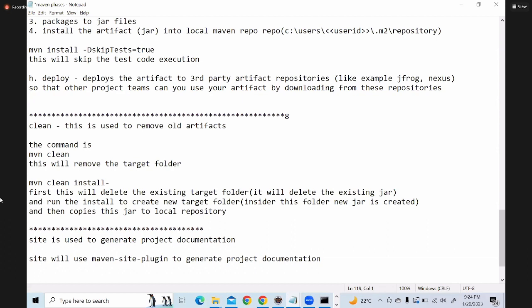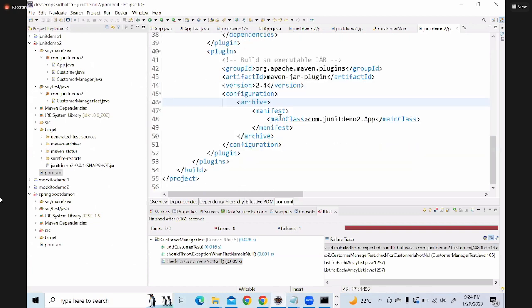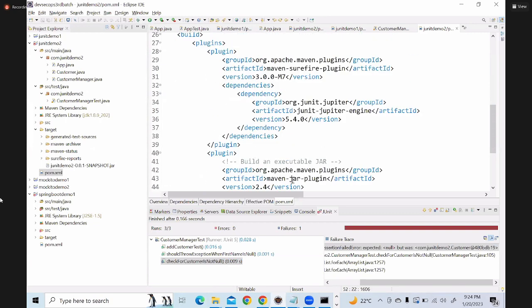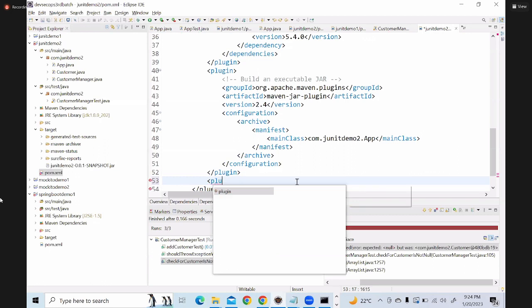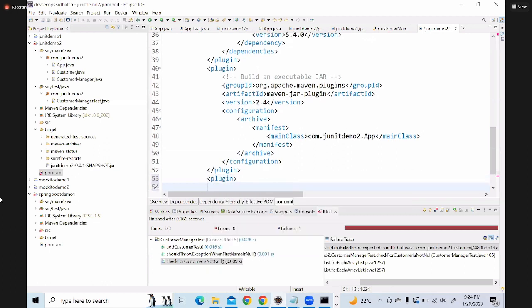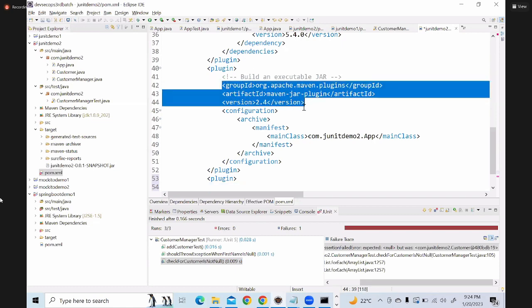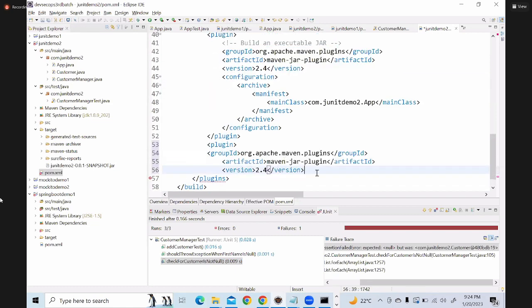Okay. So now in my pom.xml, I give this one. Plugin. Okay. Then I copy this group ID. So here, instead of jar, I'll say site plugin. And version I'll give 3.8.2.